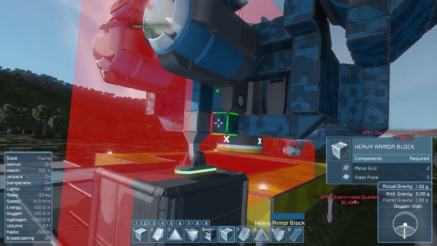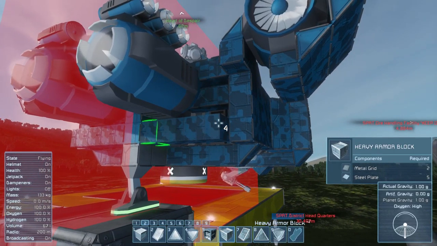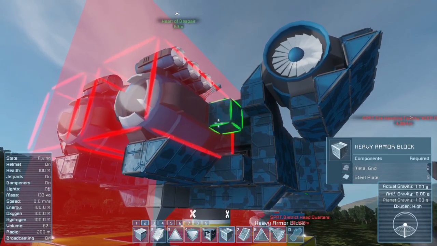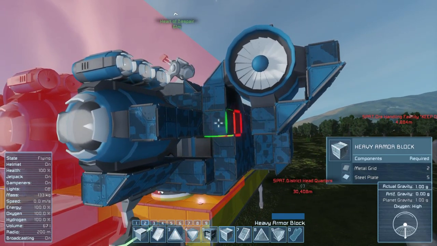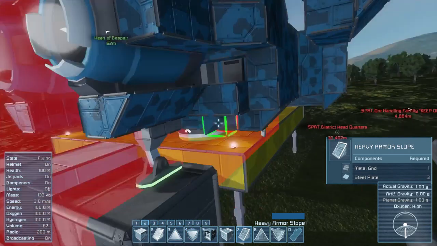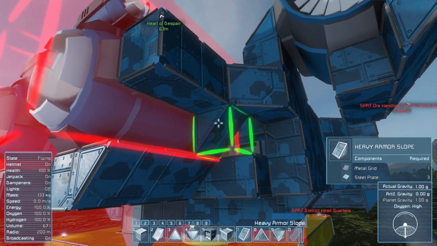So now it's just a matter of detailing a little bit here in the back. I do try to get some connection between these pieces. You wouldn't want to lose this engine and all this armor just fall off onto the ground. Since this is all connected, if I lose this engine, it'll still protect everything else.